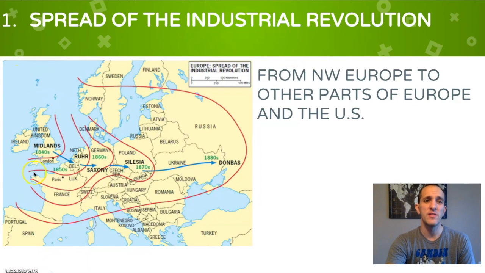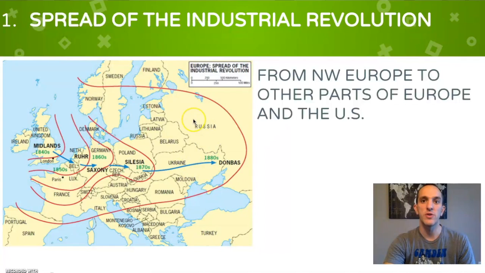We talked in the last video about how the Industrial Revolution really gets going in Great Britain, which is right here. And what we see in the mid to late 1800s is the spread of the Industrial Revolution. This process of industrializing progresses throughout Western Europe and hits the western part of Russia right here by the 1880s. This Industrial Revolution also spreads to the United States. So by the mid to late 1800s, a lot of the countries here in Western Europe are attempting to industrialize, and generally relatively successfully, at a different rate. France and Germany are going to be relatively successful.